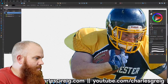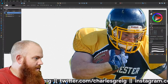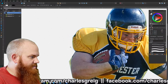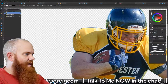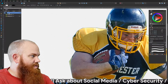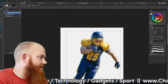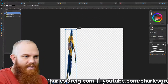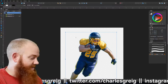And don't be overly afraid to wang it about so you can see where you're trying to get to, so to speak. You'll get used to how these handles work and how you want to do things as you go through. Anyway, you can imagine you basically just carry on doing that all the way around. It is time consuming, I'm not saying it's not, but the good thing is that once you've done that, you just move this rectangle around, or the curve now that you've turned it to curves, and your crop is going to be maintained. You can resize it and do all your other stuff that you'd normally do, not that you'd ever want to make your person look like that, but you know what I'm saying. So that's one way of doing it, and that's the way I tend to do, just because I've done it enough times that I can bang through that pretty quick typically.